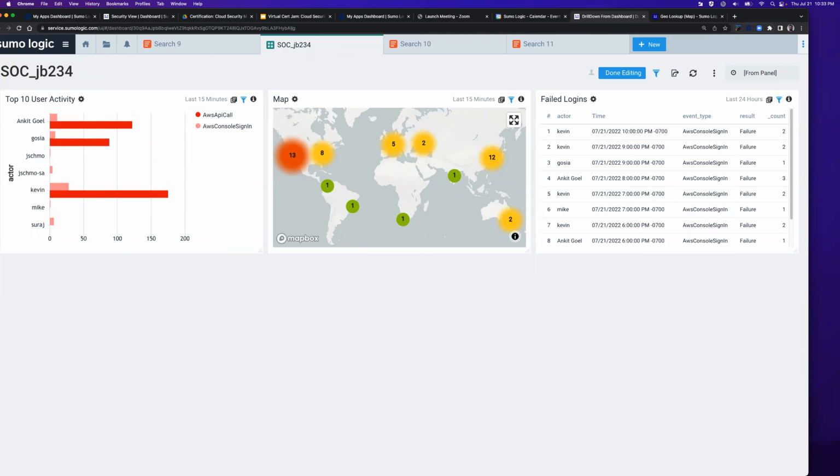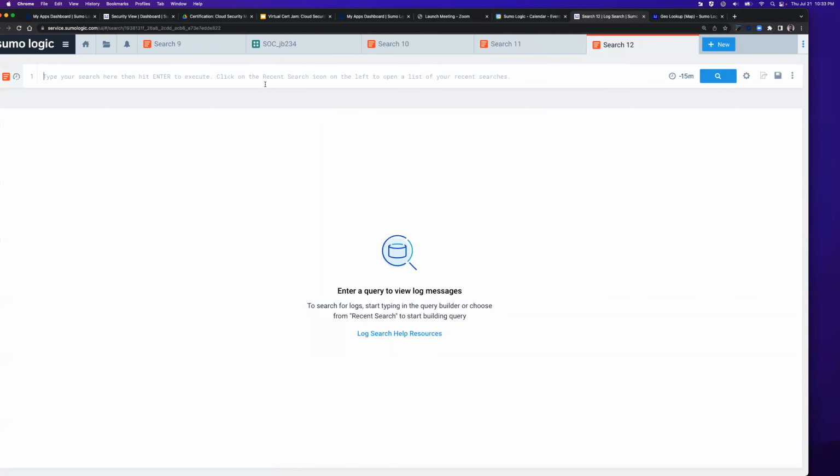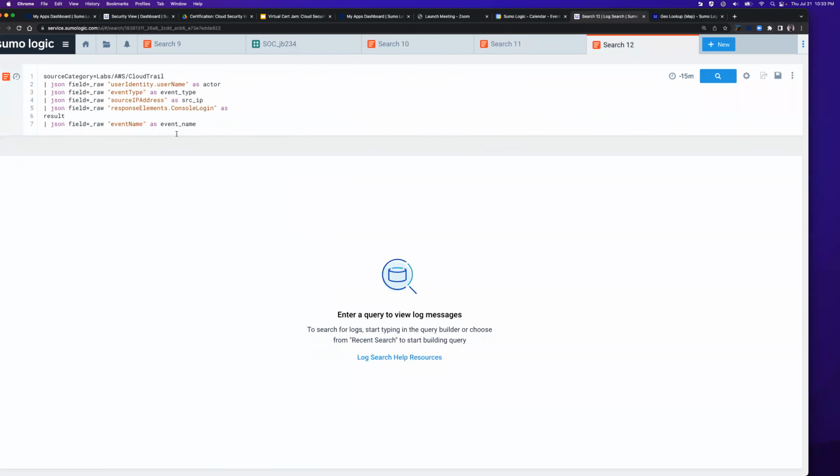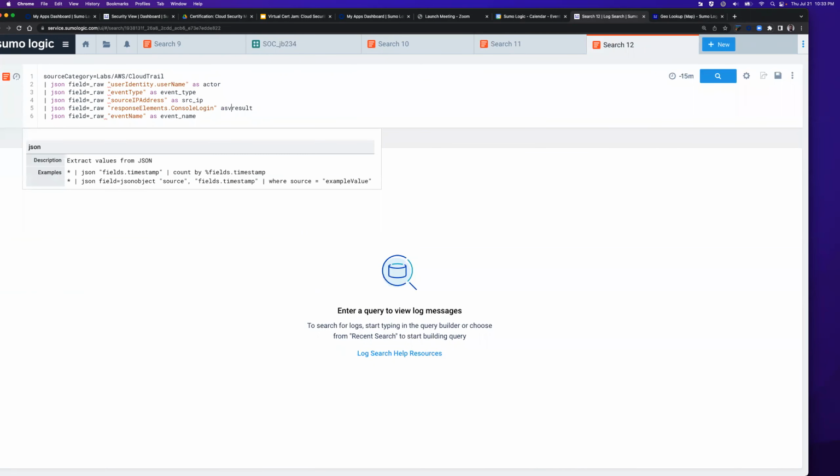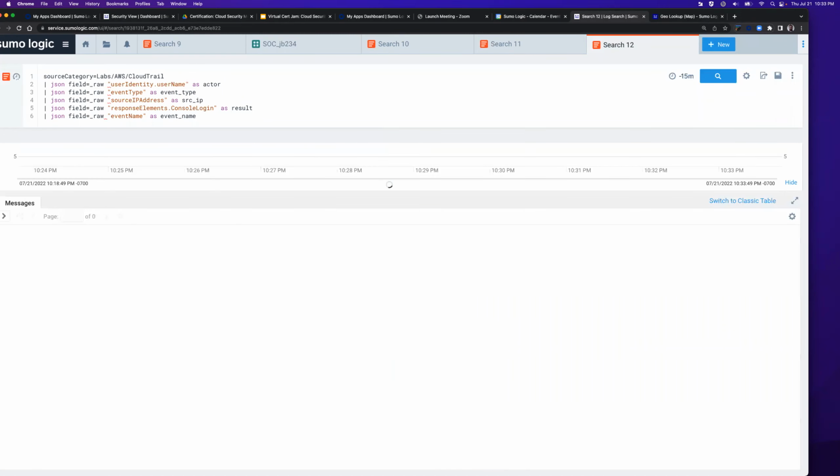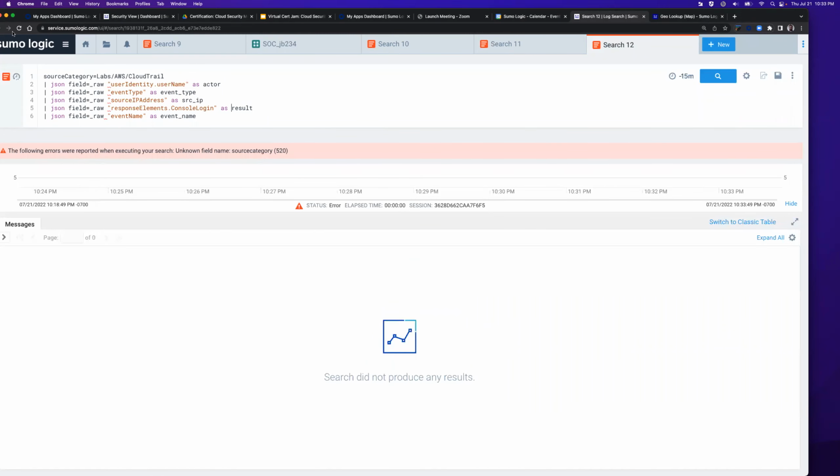The first 5 or so lines are pretty much identical to what we've been doing earlier. So once again, we're going to do that new search, new log search. We're going to do that query. And we're going to go ahead and grab, once again, the CloudTrail data. And I forgot my underscore.